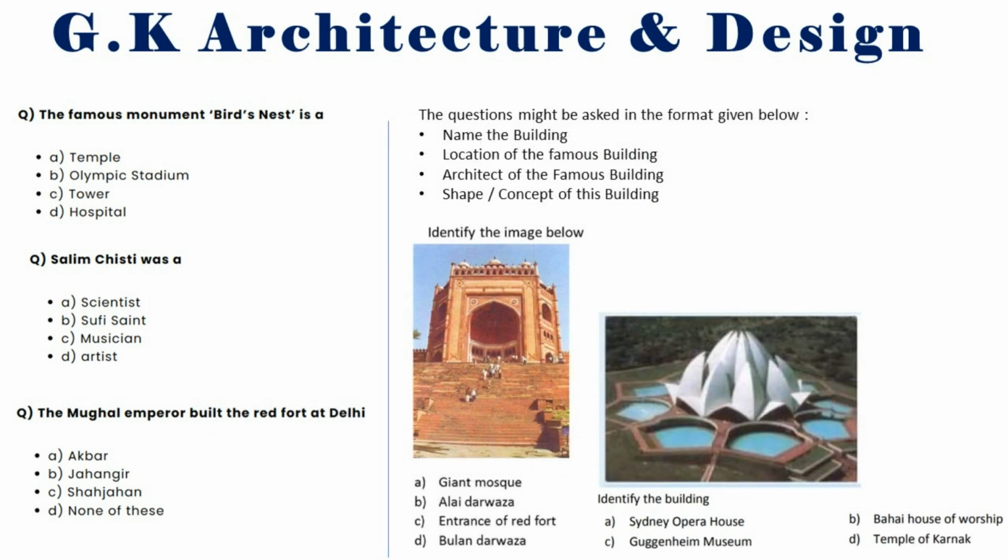So talking about the GK architecture, as you can see on the screen, they have asked you so many questions related to it. The first question can be in the format of identify the image, or they can ask you questions related to the concept or the name of the building, or the architect of the famous building, and the location of the famous building, okay, and what the monument is called, or the concept of the famous monument.